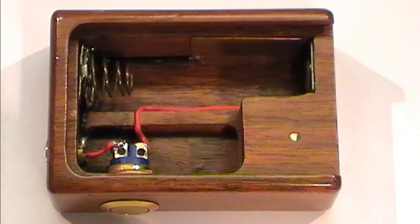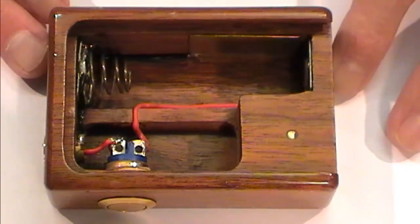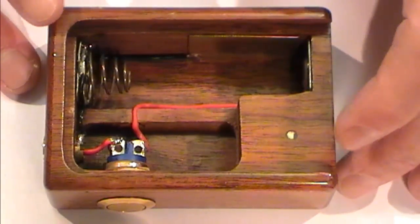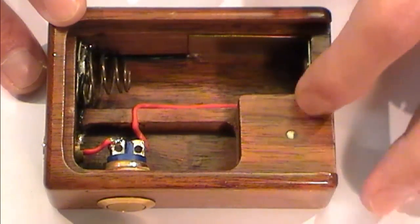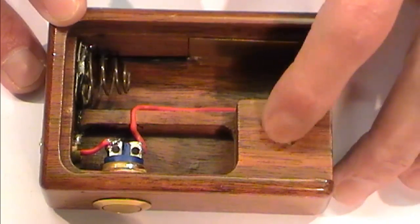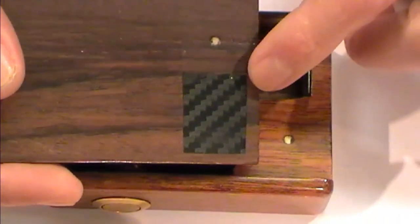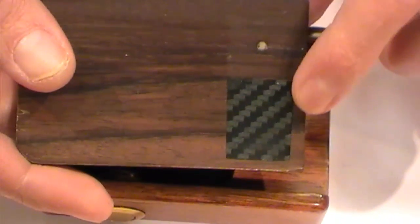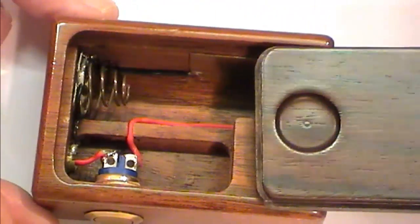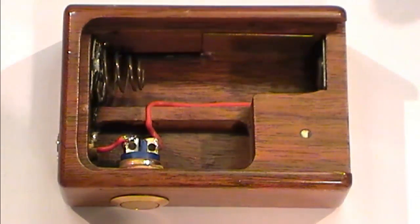It may well change, I don't know. I've got various boxes on order, this, that and the other. But looking at this initially, it is looking like a viable option. It would mean I've got to take, and this is where I twinge ever so slightly, some of the wood out here, probably take it down to exactly where it would do, and re-site the little magnet on the end. That also means I'm going to have to re-site my magnet down inside here. It may well hold, I'm not sure, but I might have to put in a little magnet, reposition this up there, fill that back. Not 100% sure, as I say, this is my first look at this. It was sat there staring at me, and I thought, now that would be nice.